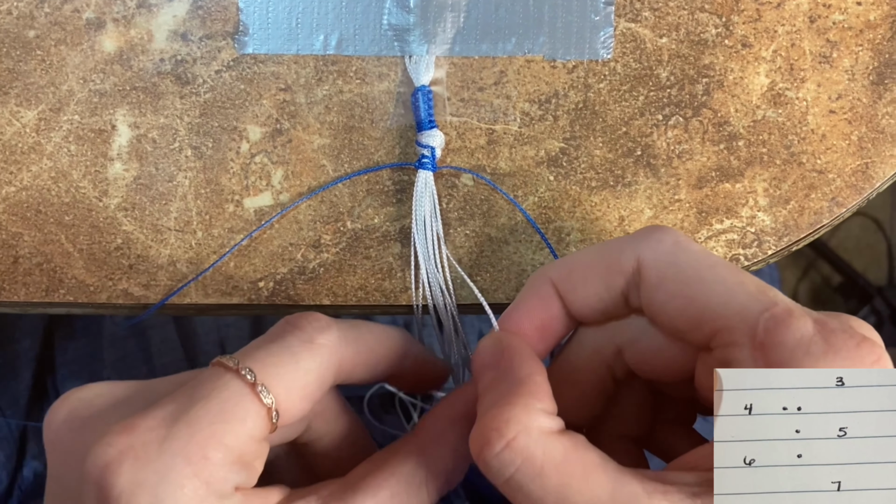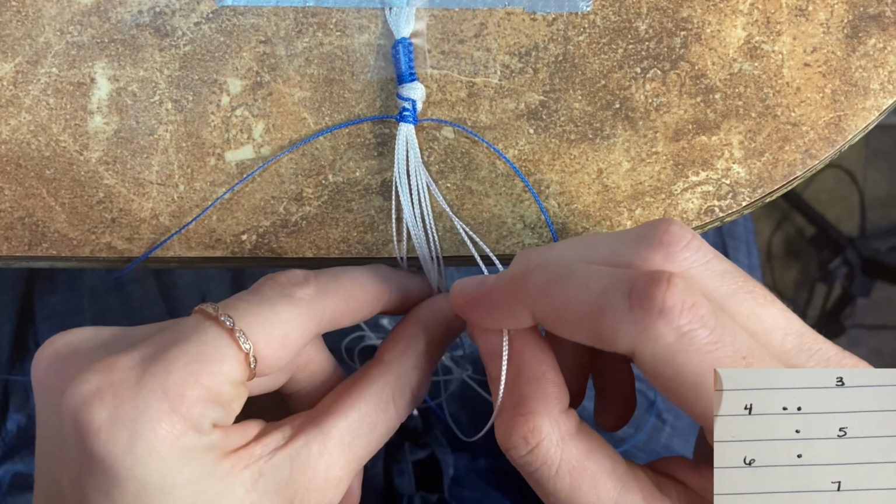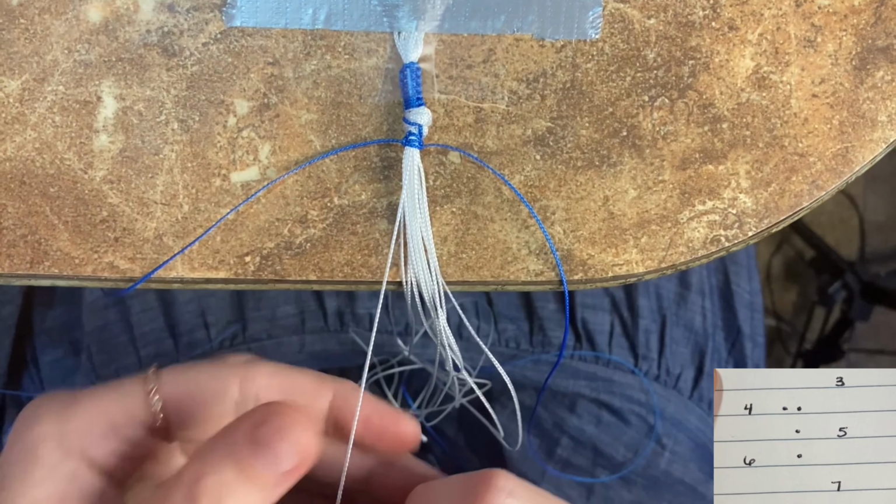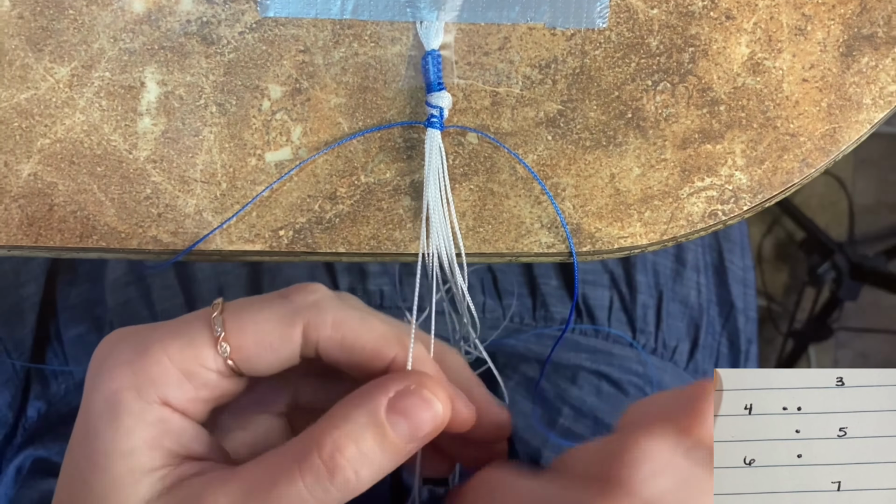So let's do that. Straighten out your white base strands so that you can find 2 front strands that are in the middle beside one another. Simply lift them up and out of the way, and then tie blue knot number 4 on the left as normal.